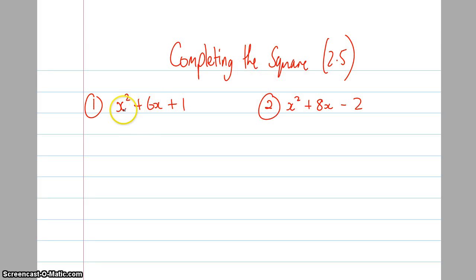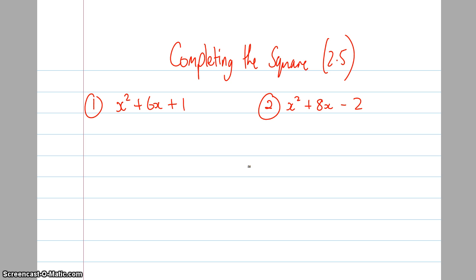These are factorising quadratic trinomials, but these ones cannot be factorised through any other method that we've looked at before. You can't use the difference of two squares or the cross method or splitting the middle term. You actually need to use something else. And this one can be a little bit tricky because we're kind of making the question look like something that we want. So we're manipulating it and then sorting it all out at the end.